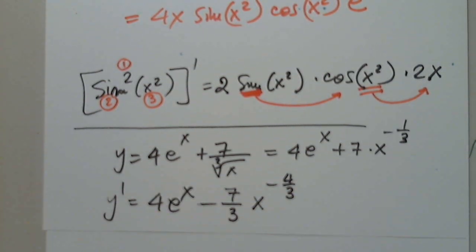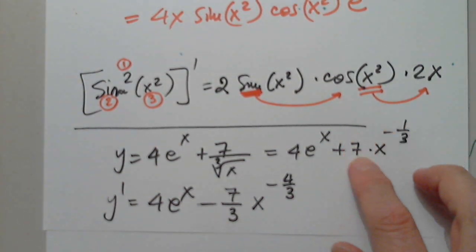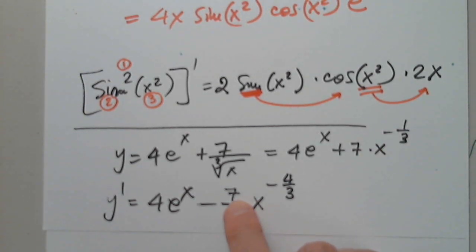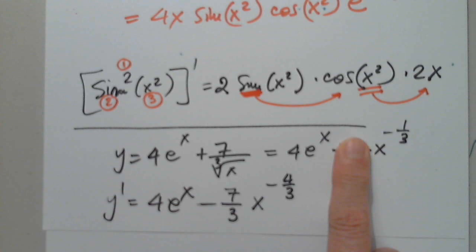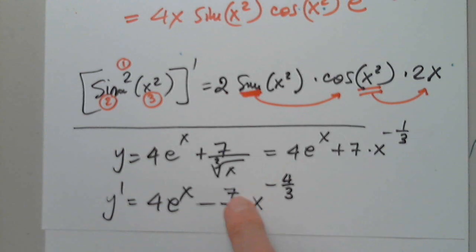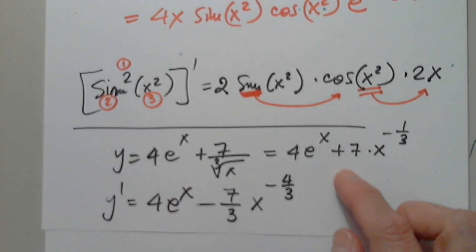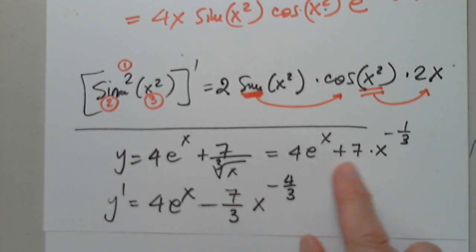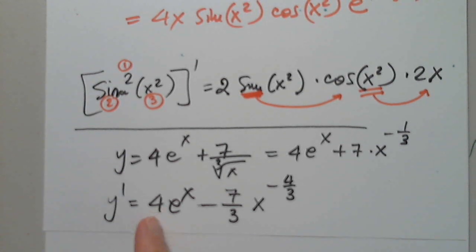But then with the other function, is that not 7 times the cube root of x? But when we differentiate this, 7 is still there. We're not doing anything to 7. We're only bringing down the power negative 1/3 because the rule is the power rule. But 7 is still there, like 4. 7 didn't go away. We just had to multiply it by negative 1/3 and it becomes negative 7/3. But the 7 didn't go away. The 7 stays, like 4 stays.